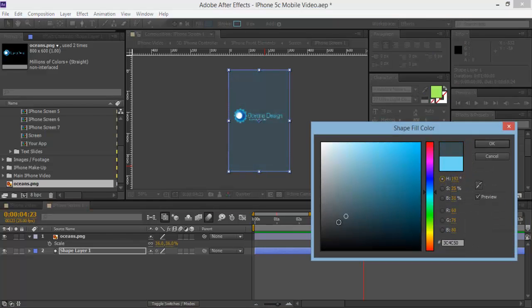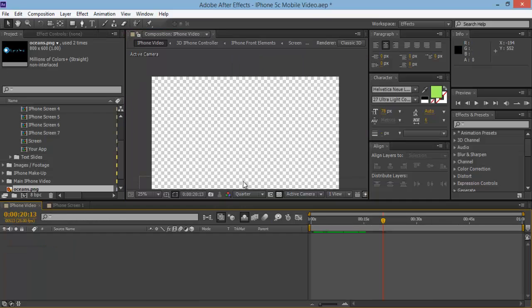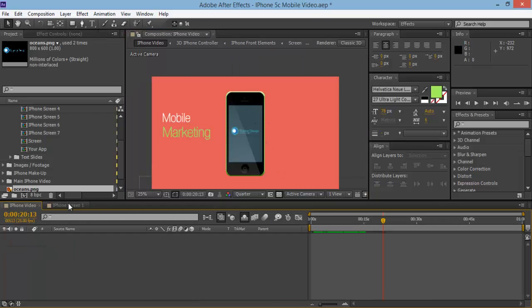Let's have a look. What kind of color? Maybe a dark color. That looks quite cool actually. Let's go with that. Okay, and I'll bring it to full resolution to see a bit better. And that is quite nice. So let's have a look on the iPhone. You have to see I've got a nice kind of background.